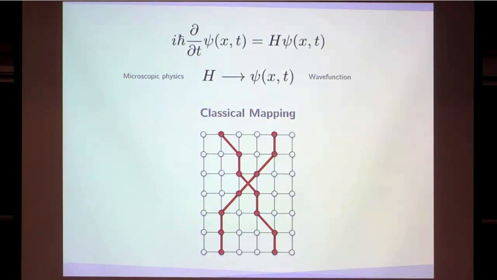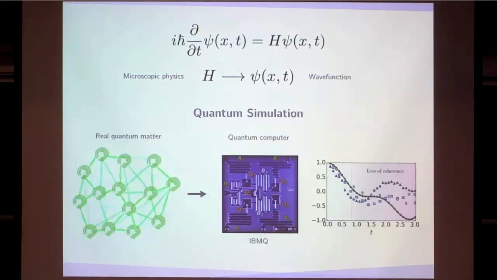And of course, there are other paths, and one was suggested by Feynman, who said, well, nature is quantum mechanical, so use quantum mechanics to solve it. And so, as we heard before, what you can do is try to solve some real quantum matter, and you use a quantum computer to do so. This is a simulation that I ran on one of these small quantum computers, a simulation of magnetism, and this is the real solution. It's not unsolved; I knew what the answer was. And this is the solution that I got using this quantum computer with three different types of simulations.